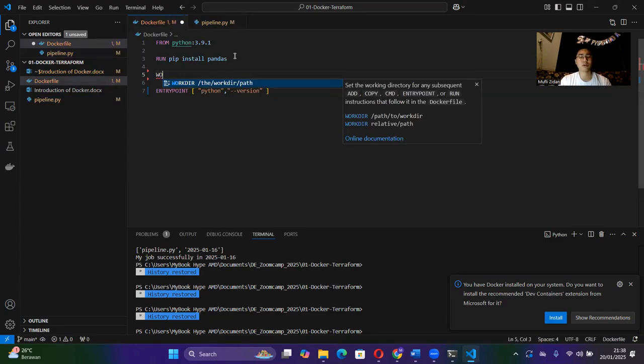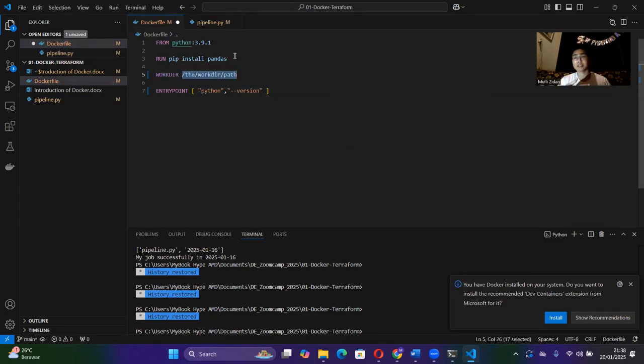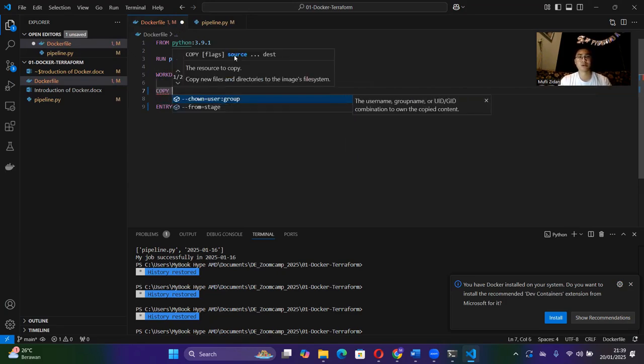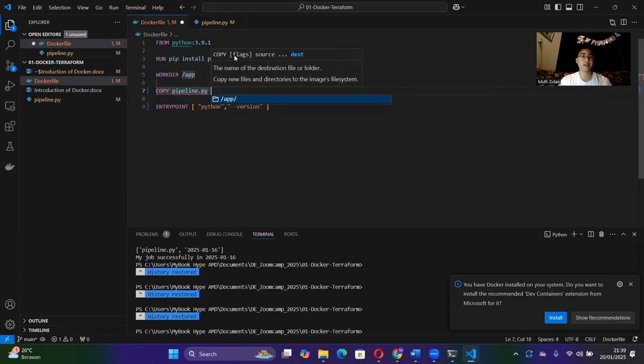So WORKDIR here. This will be the place for our file in Docker. And then we also COPY pipeline.py to the working directory.